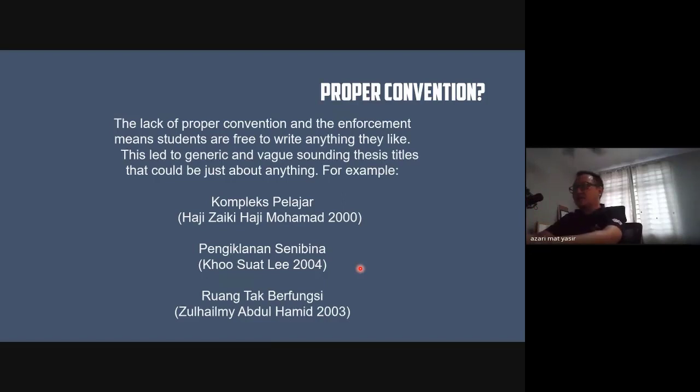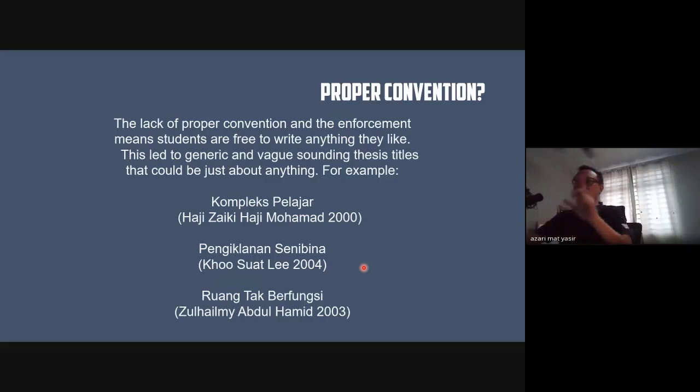They ikut zaman dia. Ada certain zaman you try to put as much bombastic words in your thesis titles, and of course there are some yang kalau boleh dia tanya, sir, boleh tak if my thesis title I just use symbols. Symbol, for example, if you take your keyboard, yeah, you use only the symbols, okay, and start spelling the thesis title, okay. So I said no, you can't, okay. Ada juga yang tanya kalau pakai binary boleh tak?